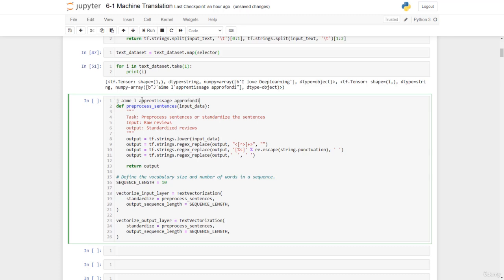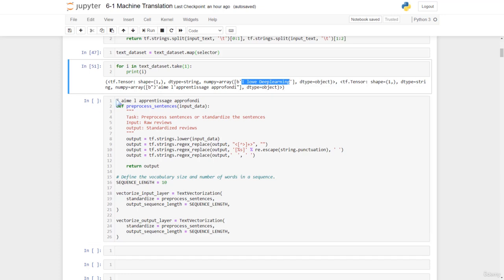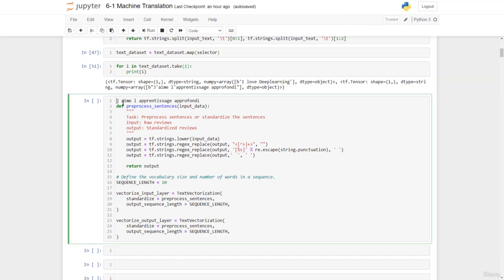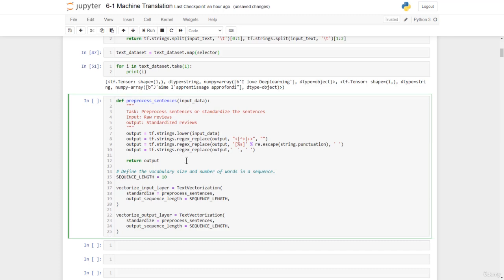So this is going to be treated like 5 words actually, instead of 3 words as we may see apparently here, whereas the English sentence is actually 3. So that tells us that the sequence length of the input and that of the output mustn't always be the same. And obviously, since we're dealing with 2 different languages, that's why we're creating these 2 different text vectorization layers.